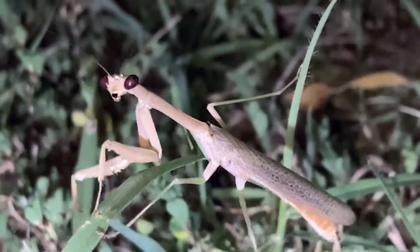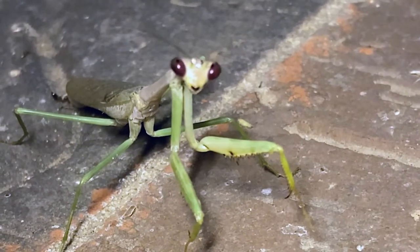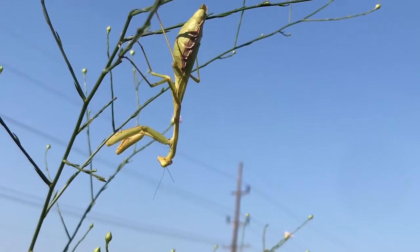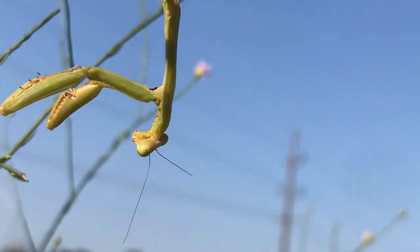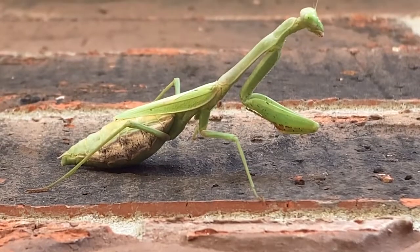The preying mantis seems so mysterious. The name mantis means 'diviner' and was given to the insect by ancient Greeks who believed that it possessed supernatural powers. Photos of mantises with hummingbirds in their grasp have circulated on social media, which leads some people to believe it's a common occurrence. It's not. Scientists believe when this does happen, it's because the mantis is there in search of other pollinators such as bumblebees and wasps.